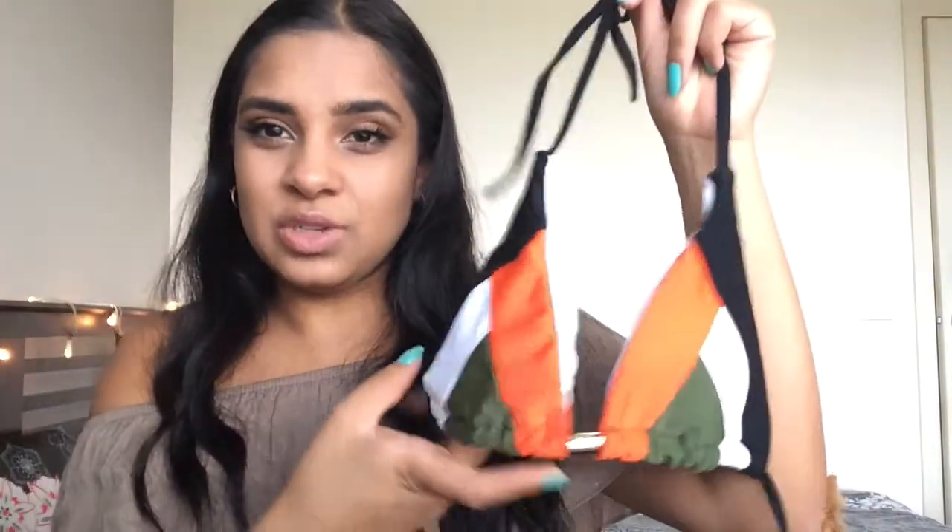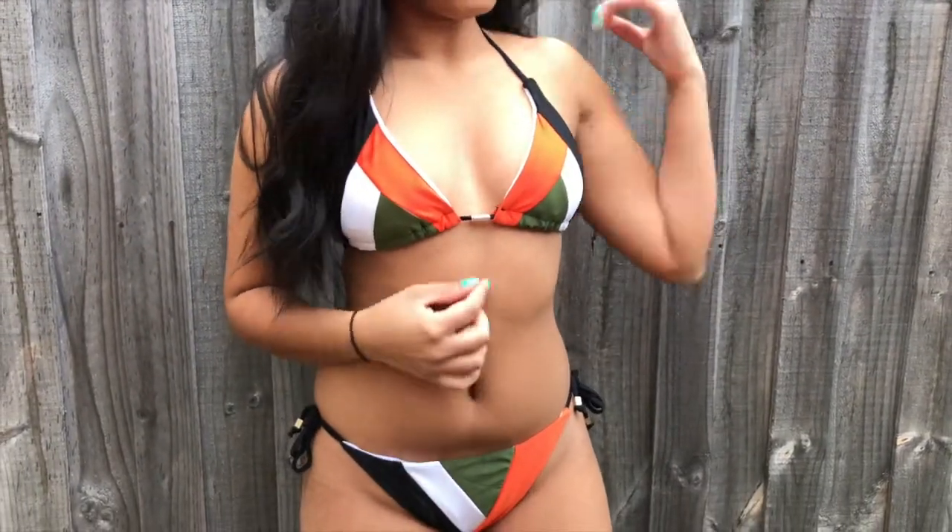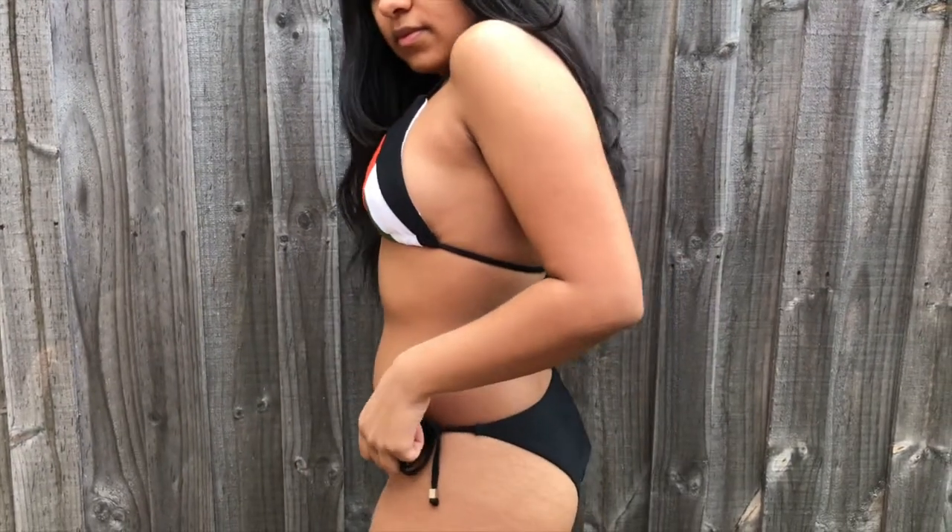The next ones are this gorgeous tropical-looking bikini. It just reminds me of Jamaica — it's really tropical and tribal and I love that. It's a triangle bikini with a cute little gold metal piece in the middle and it ties up at the back. The bottoms are a V-cut, high-waisted style. These fit well and I love that you can tie and adjust them. I got these in a medium — the top fits really well but the bottom is just a tad big. I'd rather it be a little loose than tight. I love the style and color and can't wait to wear them to the beach.